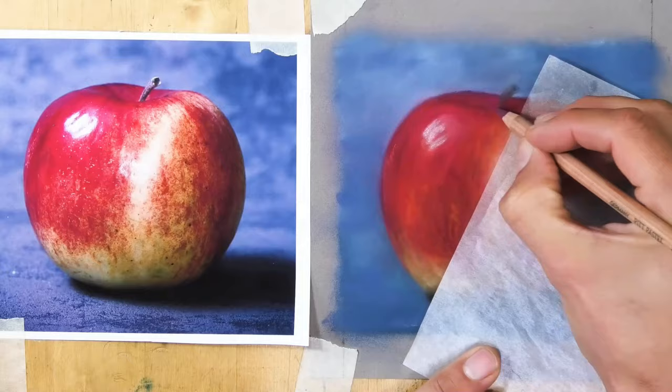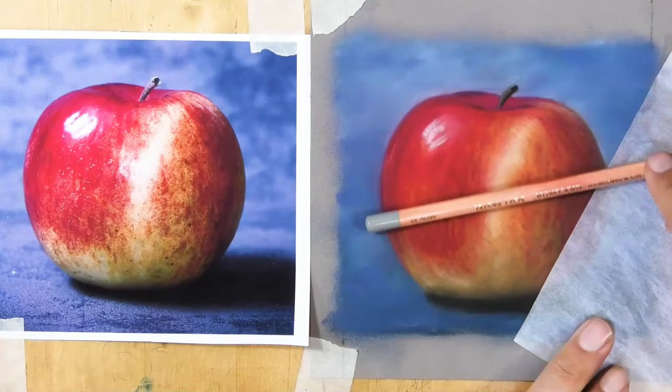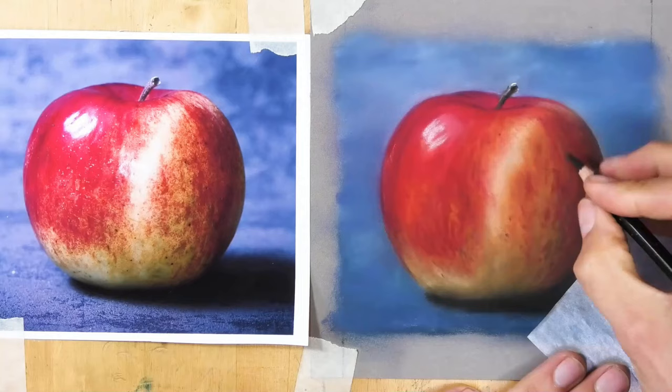Notice as well on the highlight, I kept that pretty much pure white straight away. It's gone a little bit messy now. A little bit of colour has gone into that white, but I made sure I didn't do all the red underneath, because I want that highlight to really stand out when I come in with my pure whites. If I had a colour underneath, inevitably it's going to get some sort of mix in there.